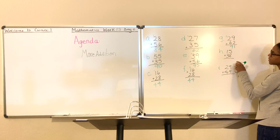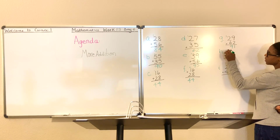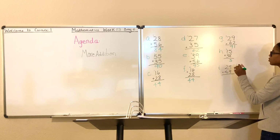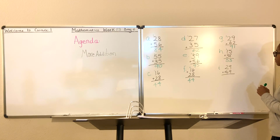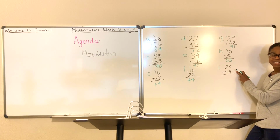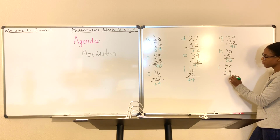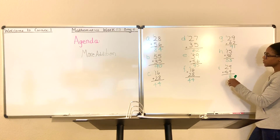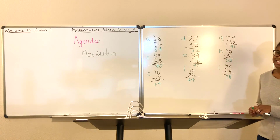15 plus 38. 5 plus 8 is 13. Go ahead and put your 3 with the units. Put the 1 with the tens so we can add them separately. 1 plus 1 is 2, 2 plus 3 is 5. 15 plus 38 is 53. 29 plus 49. Let's add the units first. 9 plus 9 is 18. You can put your 1 ten on the ten side. Just don't forget to add the units on the units at the very bottom. 1 plus 2 is 3, 3 plus 4 is 7. 29 plus 49 is 78.